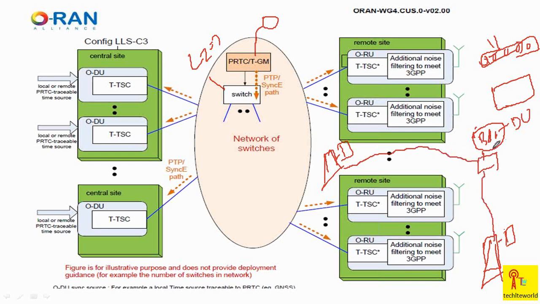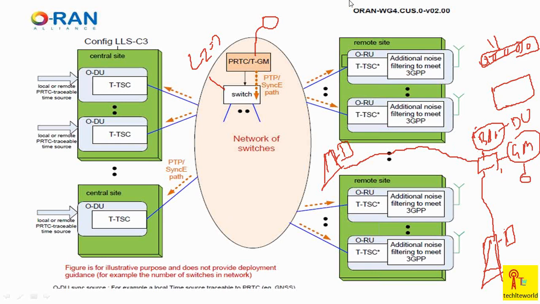This RH is connected to this switch, and this DU is also connected to this switch, and here the grandmaster is also connected to this switch. The grandmaster also resides at the Belandur site, and this grandmaster takes its signal from GPS, right? This kind of arrangement is there. Maybe my picture is not very good, but my motto is there. You people just feel the real network.